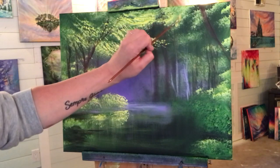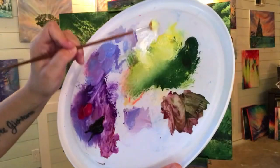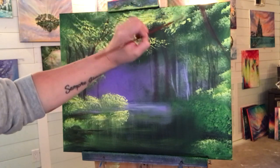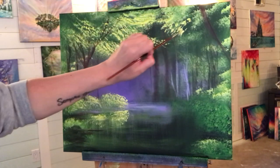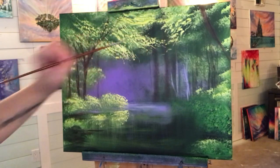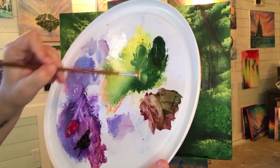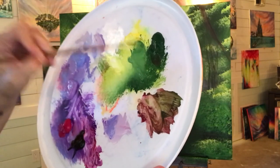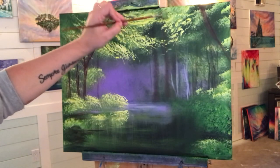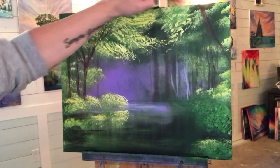I'm going to add some just with a corner of my brush like this. Take a little scoop of white and yellow. Push and tap. I'm going to take some of my green and I'm going to make a lighter shade by blending the white, the yellow, with that green, and then we can add little bits of this color in here as well.